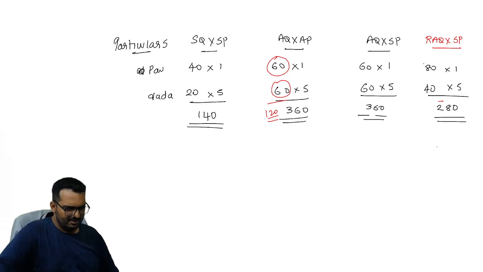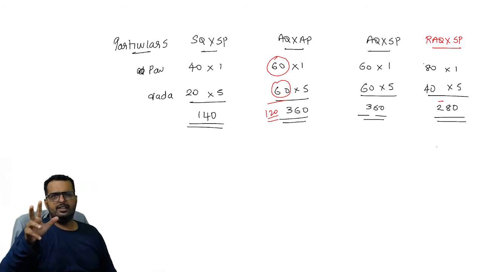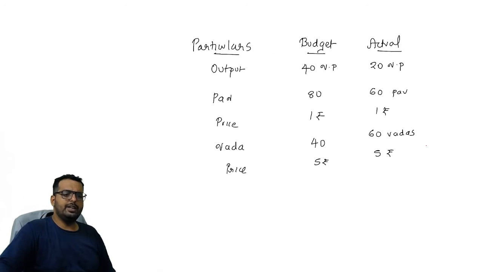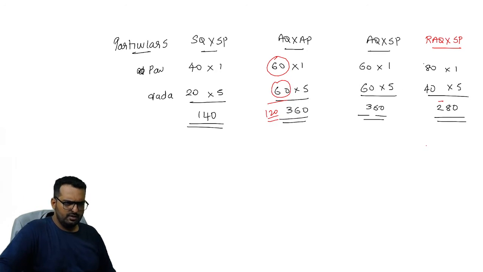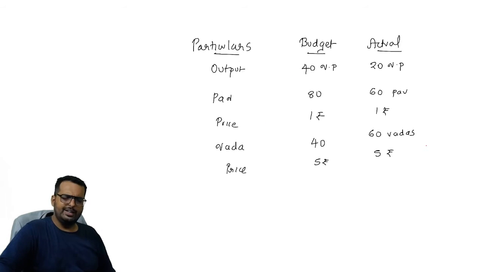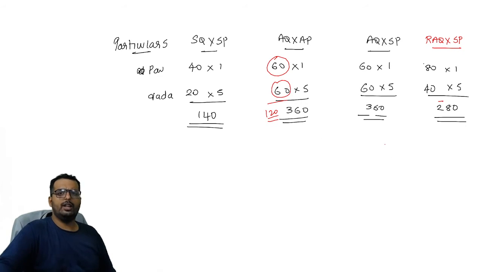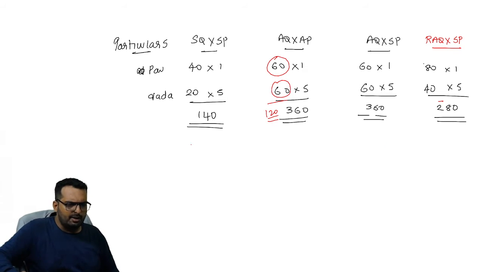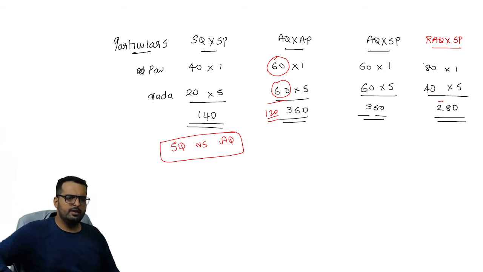Darshana, okay. Standard 40-20 should have been used. I agree. Alright. If you are making 20, it's based on actual output, agreed. But now tell me, Anshuman, has he done 40-20? No. What has he done? He has done 60-60. Am I right? So can I say here we have a comparison of SQ versus AQ? Correct? After this, I'm trying to do AQ versus RAQ.